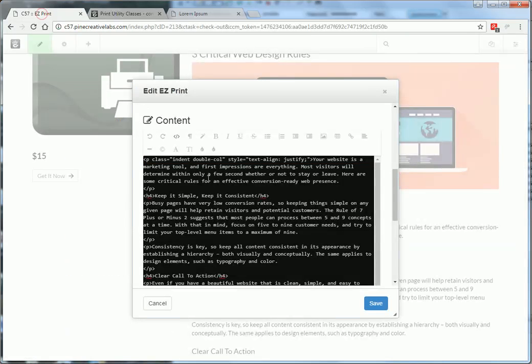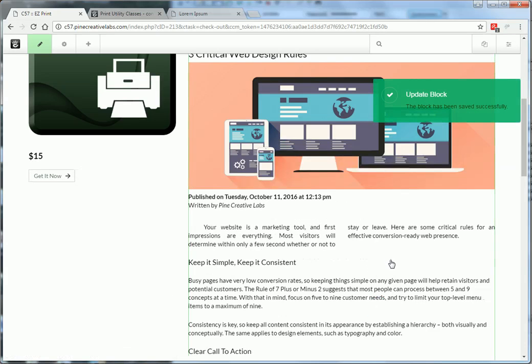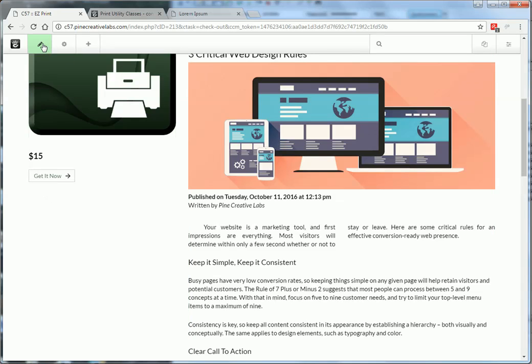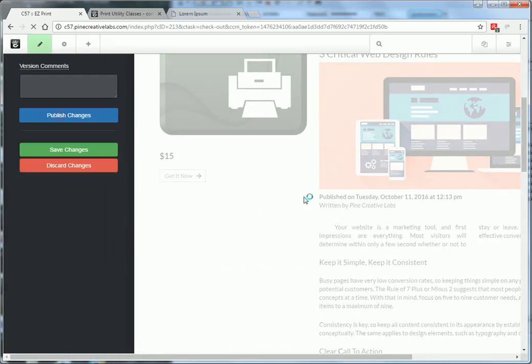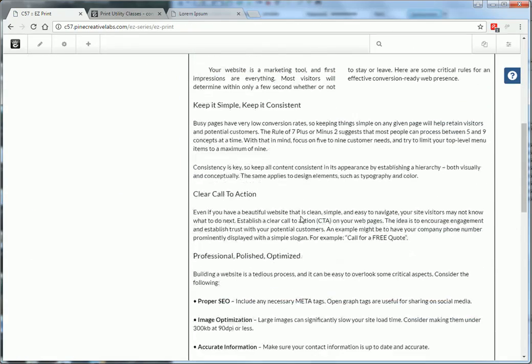So well, you can say pad 30, and that will add some padding in there. So as you can see from here, it spaced it out a little bit more there. So this is useful, especially if you want to make something that kind of feels like a magazine that's also printable. So let's go ahead and publish this out and take a look at how it looks when you actually try to print it.